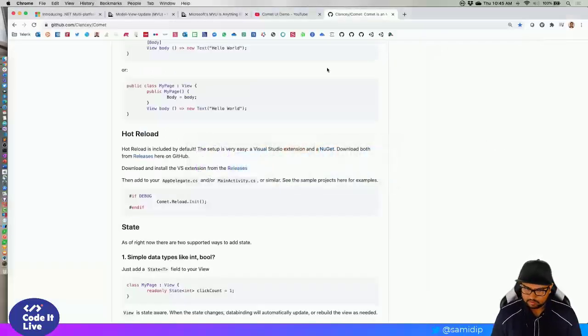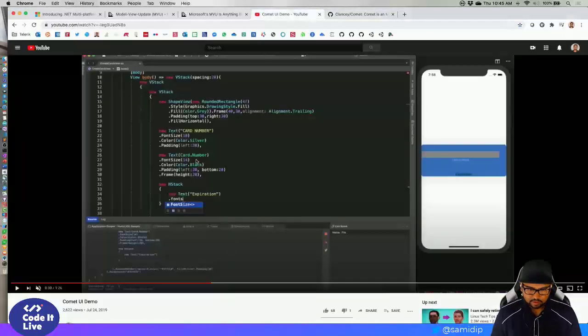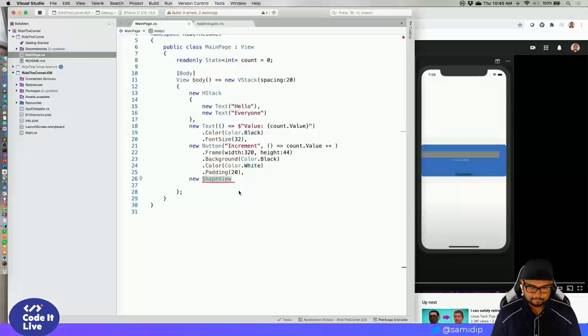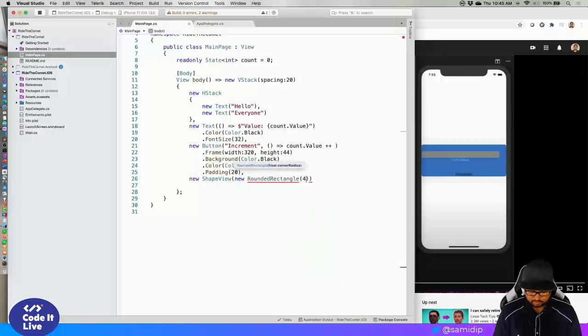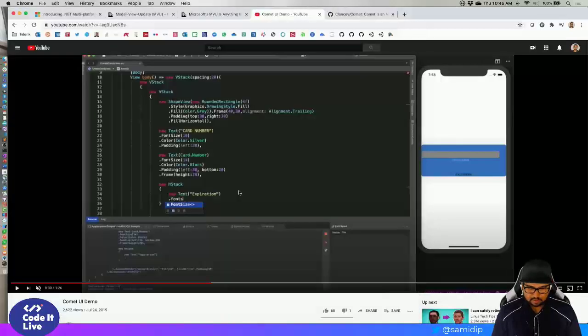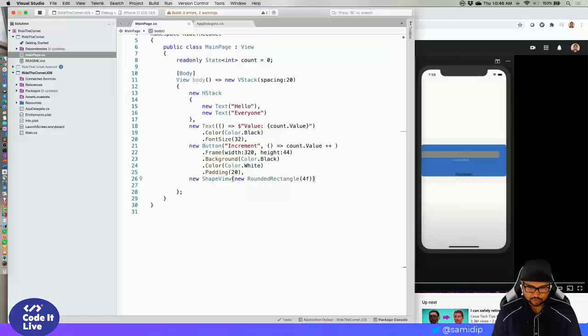What was it that Clancy did? So you can do a shape view, new rectangle. All right. Rectangle. Is that it? So if you don't have any more properties to add, you can just end things right here.